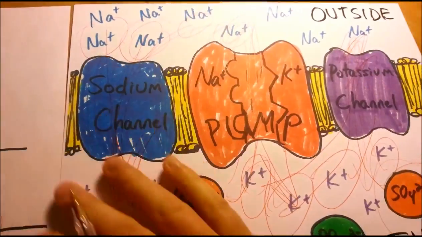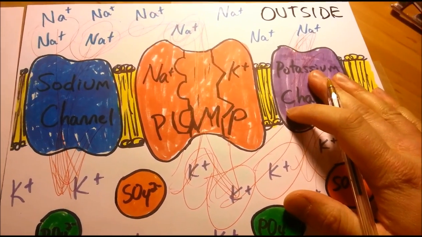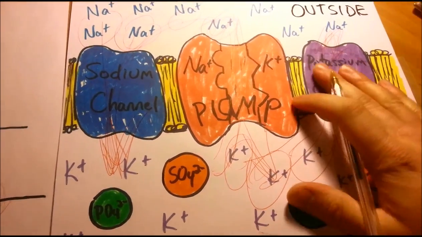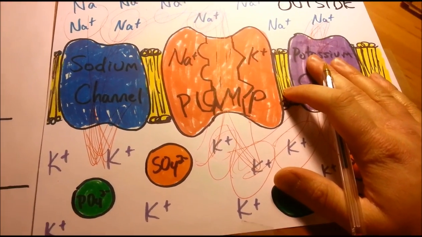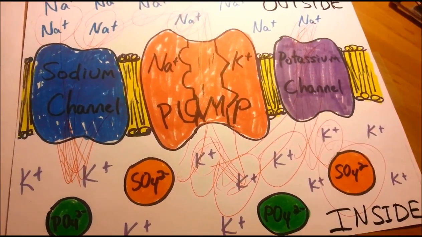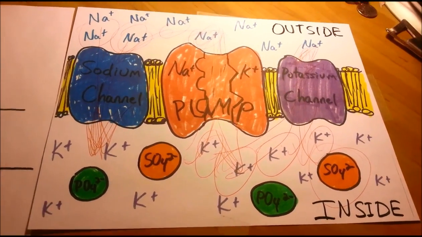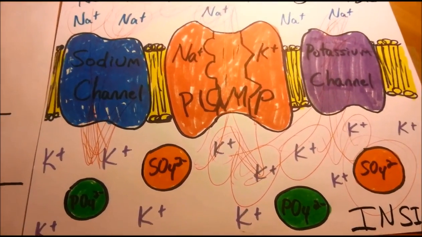So anyway, that's the action potential. A lot going on in the action potential, and that is what's going to be the basis of a nerve impulse, and producing that electricity which we can measure, and what your brain functions on, and how your whole body nervous system works. Anyway, this was Mr. Herbst, and this was Action and Resting Potentials in Plain English. I'm signing off, folks. Have a nice day.